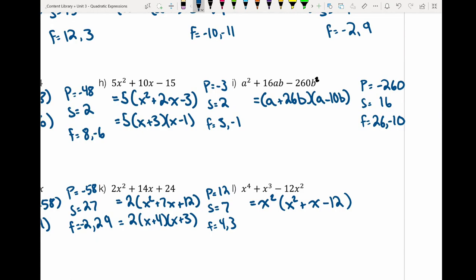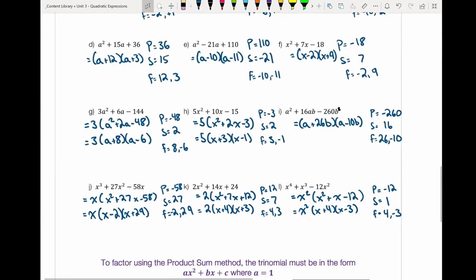So I can find two numbers to give me a product of -12, but add to give me 1. Negative product means that one of my factors should be positive, one should be negative. Because my sum is positive, that means the larger number of my two factors has to be the positive one. I should find that 4 and -3 work. So the x squared stays. x is my variable, plus 4 is my first number, and minus 3 is the second number. So that is my factored form.